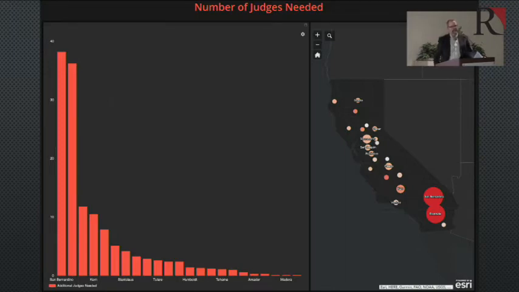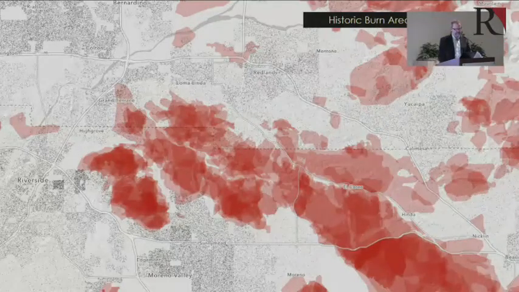And as soon as we made the map on the right, we're map makers, we're gonna make you a map. And we kind of noticed it's not really that interesting a map. We knew what they said at the start, that San Bernardino County and Riverside County had a problem. We were able to make this map illustrate that problem using size and color. But Jennifer realized we should put this in bar chart form, because look at how much more impressive the bar chart is. Like, the gap, the number of judges needed is off the charts almost. There's like almost 40 that are needed. So sometimes the map is just a vehicle to get you to a better expression of the conclusion.